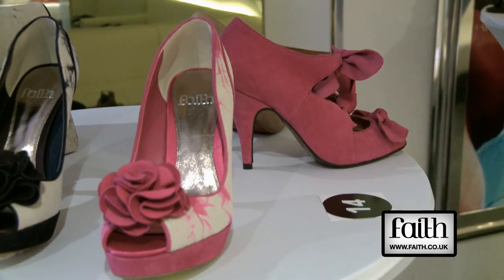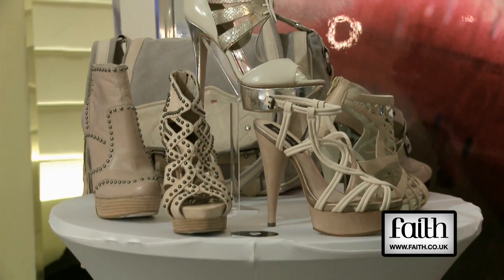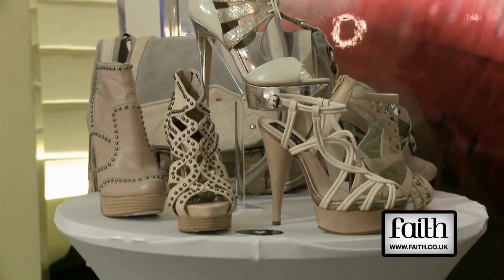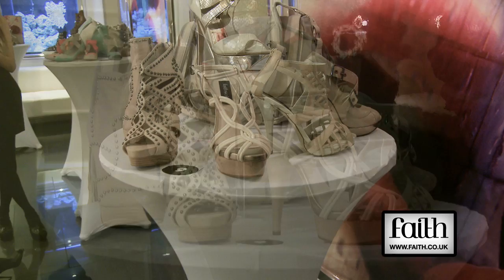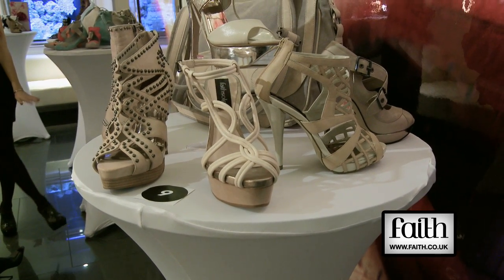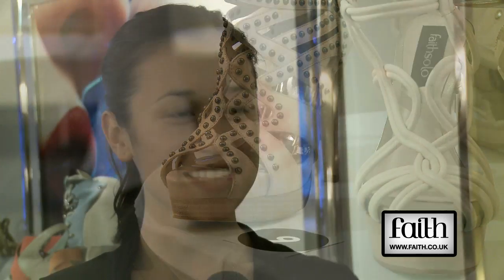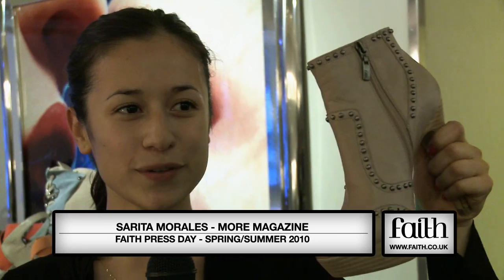I love all the nude colours, all the different textures, like the oyster, like the ballet flats, the woven. The one which is all nude and it's all the leathers laced up the back of the shoe, that's so elegant. The combination of the very subtle metallic gold with the cream and the tan, it looks very, very expensive. And I like the way that this has been stitched on top as well, so I think that's a really good shoe.